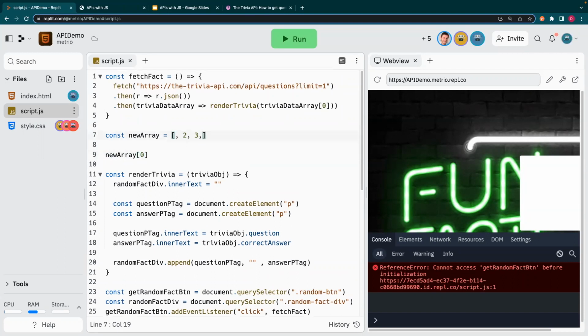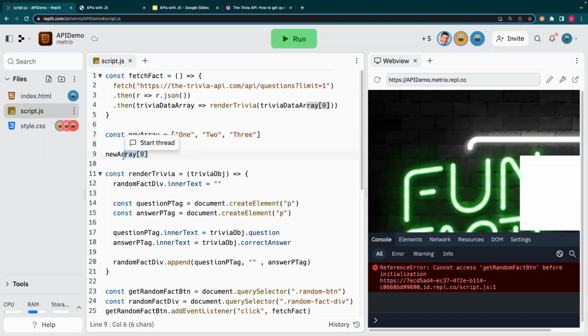So instead of doing 1, 2, 3, I'm going to say 1, 2, 3. And what this new array 0 is going to do is basically return the first element in the array. The way arrays work is that the number leftmost starts at 0 and then goes up by 1 following.